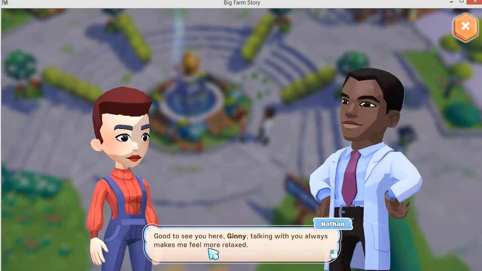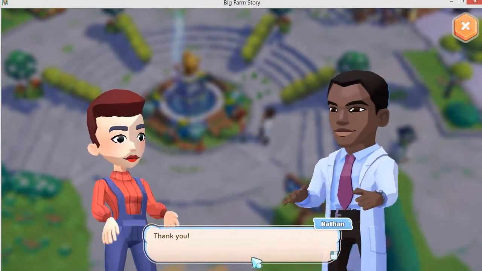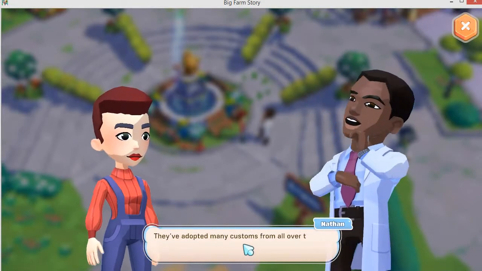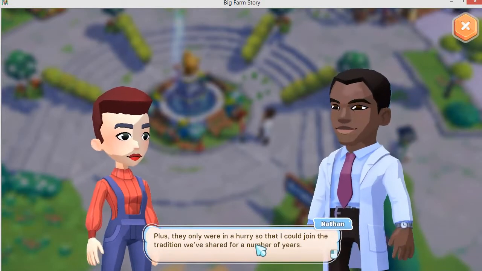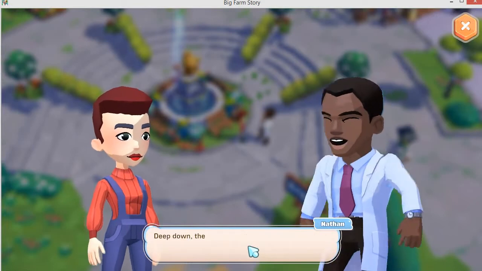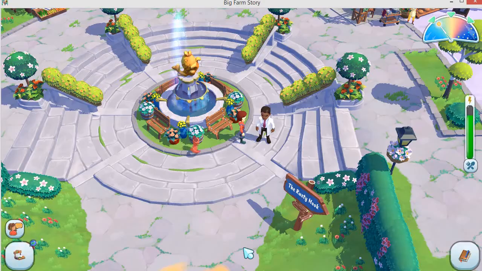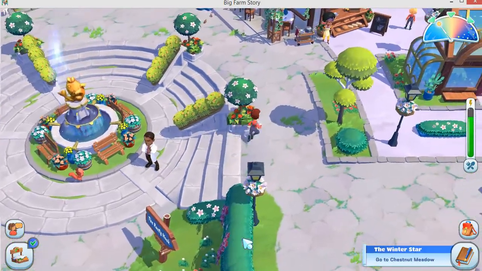I have everything with me this time! And thank you for helping the brothers with their strict wishes. They've adopted many customs from all over the world. Plus, they only were in a hurry so I could join the tradition we've shared for a number of years. Deep down, they're real softies. Meet me at Chestnut Meadow, okay? I'll set up the telescope.